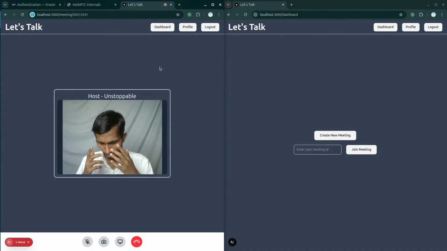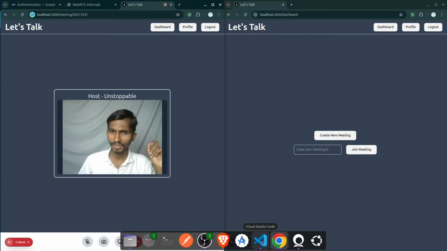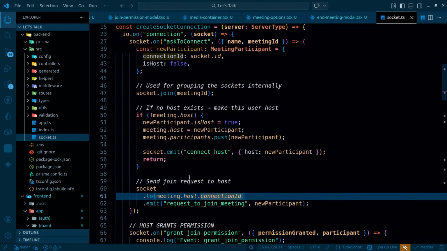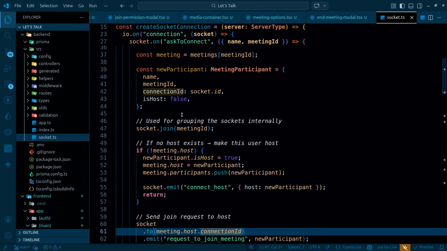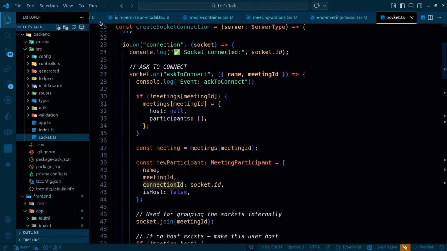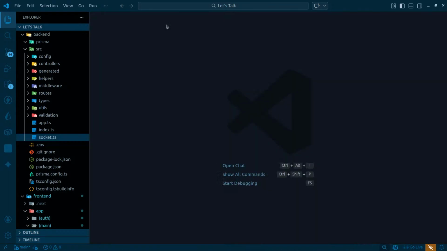That simply means I'm creating the peer connections when a person joins again. Quite getting closer to the problem. When a user joins, at that time I create the peer connections. Obviously I do that. So let's close everything first of all.